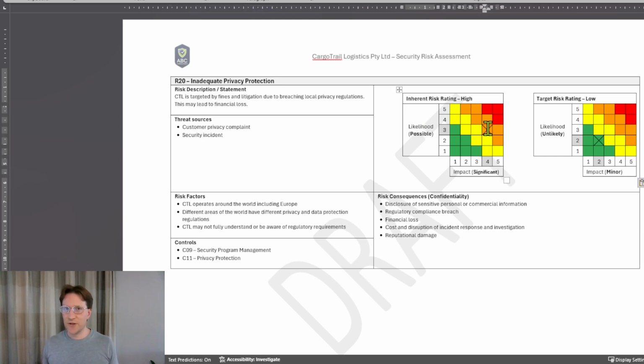So the risk rating itself is very straightforward. It's just how do you decide what likelihood, what impact? You can be very scientific about it if you want, or you can just go on what you are assuming, what you feel. As long as you have some sort of justification, even if it only makes sense to yourself, at least that's better than just guessing or not having any idea whatsoever.